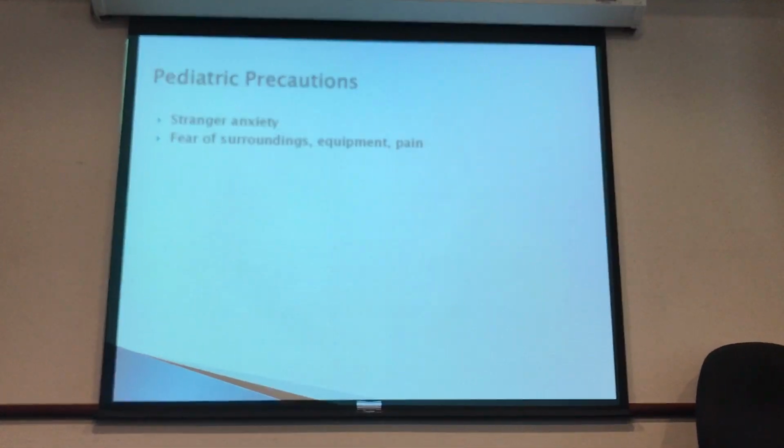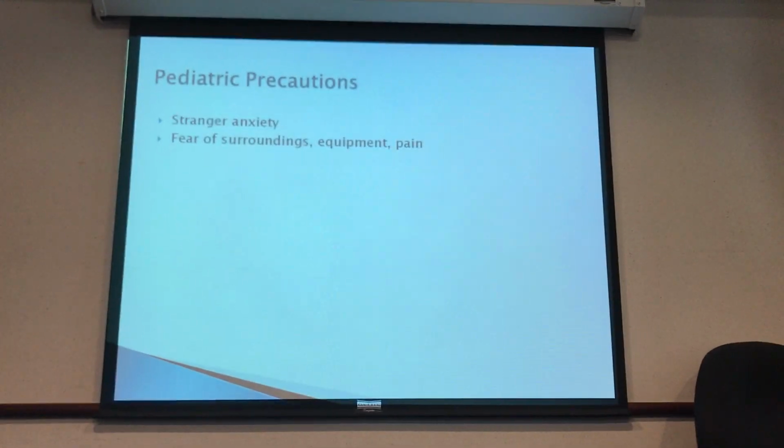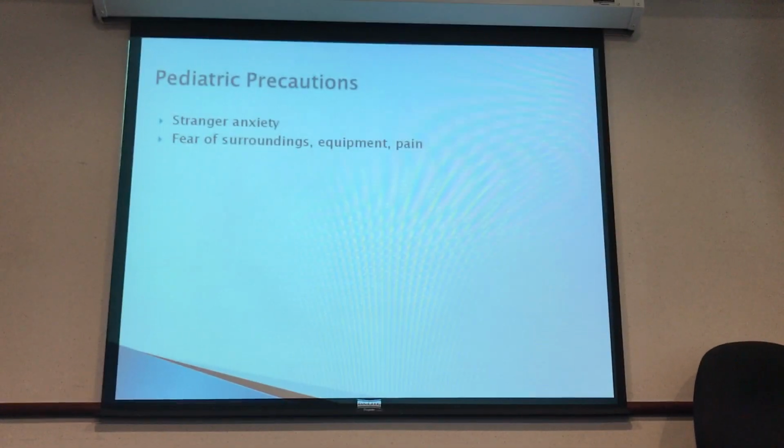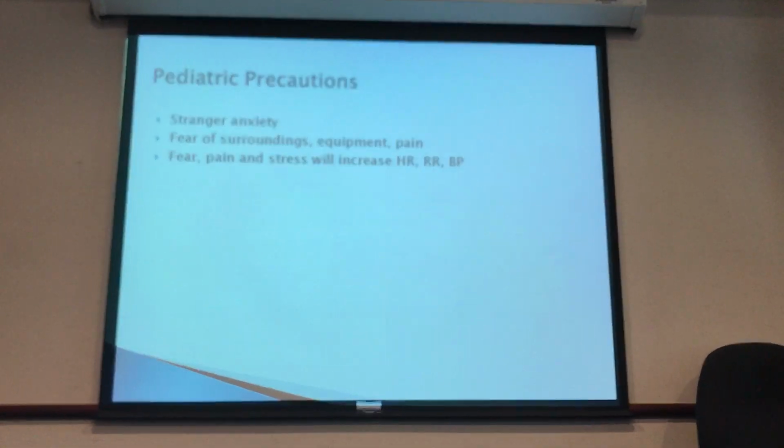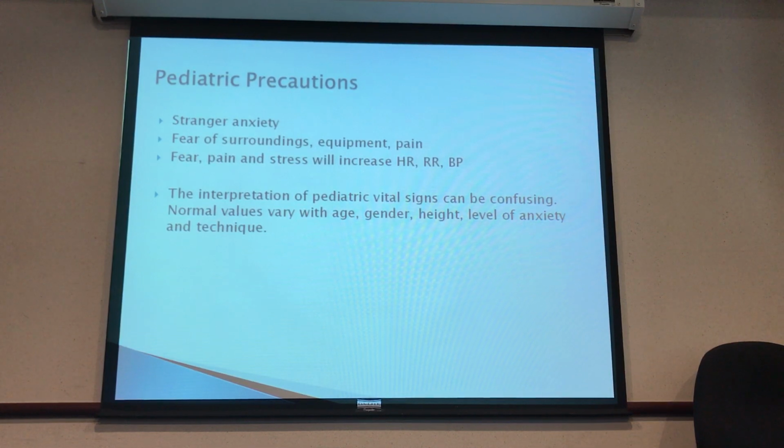In terms of vital signs, I think especially in the emergency room, this could apply to adults too. Anybody in pain, anybody out of their element. But particularly for children, fear of the surroundings, equipment, pain, stress, fear, all of that compounds to increased heart rate, respiratory rate, blood pressure. And so sometimes the interpretation of pediatric vital signs can be a little bit confusing, not just because the norms vary with age, size, gender, but they also vary with technique, and they vary with the basic clinical state of the patient.